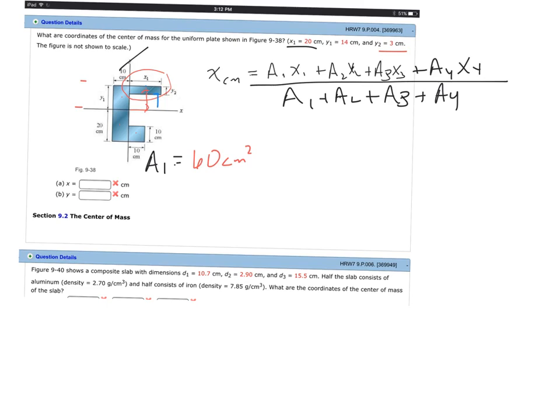So the y-component of A1, we're going to have to do the same equation all over the total area here. Again, you would just have the 60 times the 12.5, and it's positive, so keep it positive.